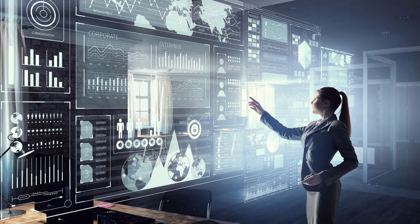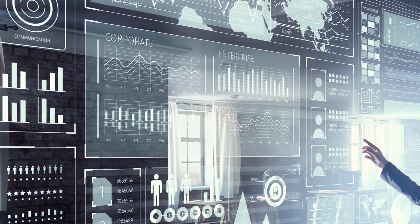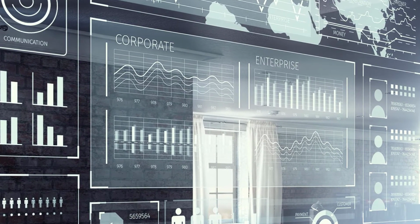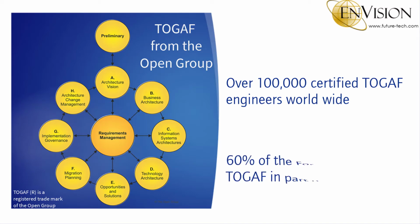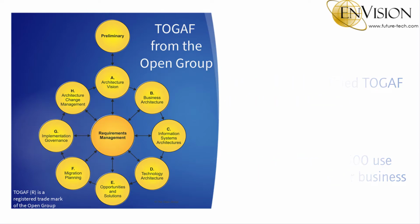Envision enables you to represent your entire enterprise architecture digitally, in one place. This makes crucial information readily available. This inspires improved decision-making at the top level. The Open Group Architecture Framework, TOGAF, is a widely deployed framework for enterprise architecture. It is doubtless the de facto standard in an EA practice. Its image of 8 yellow circles surrounding a central requirements circle is probably the most used diagram in enterprise architecture.